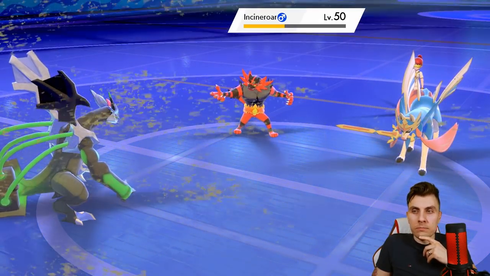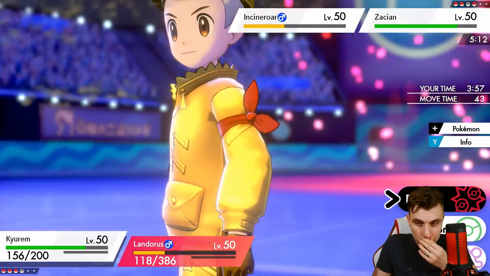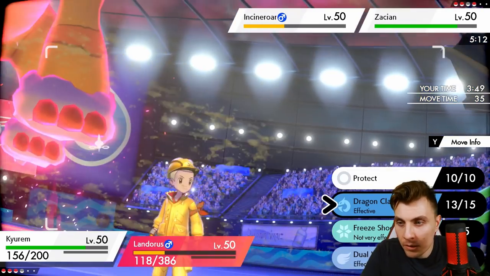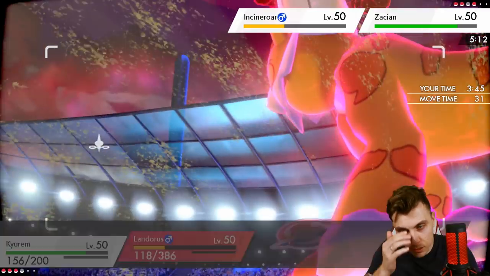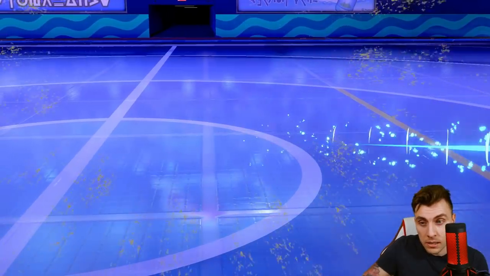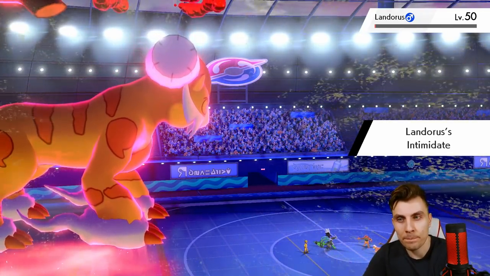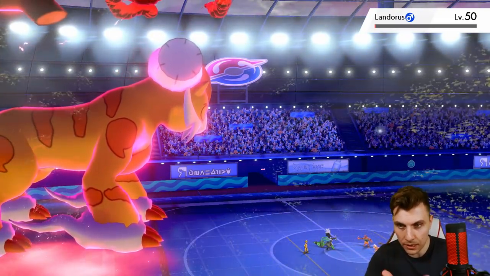if not, then now they switch back into the Landorus. Yeah, now they switch into the Landorus. Now we need to switch into Heatran because they're going to Behemoth Blade into Landorus. So we're going to see the Incineroar switch out. Oh, Zacian switching out. Huh. And that's still... Okay. That's not bad, because as long as we've got Kyurem on the field, it kind of checks that Landorus.